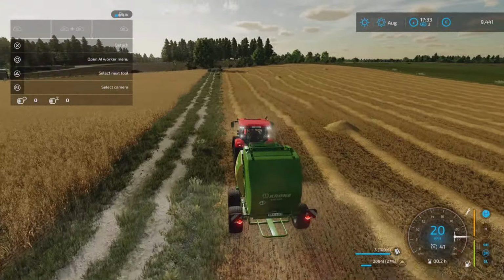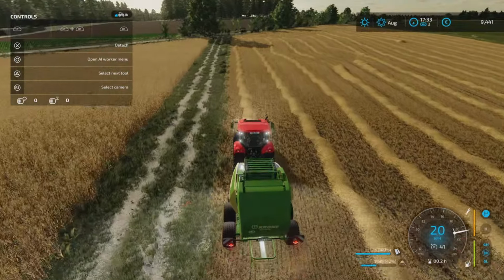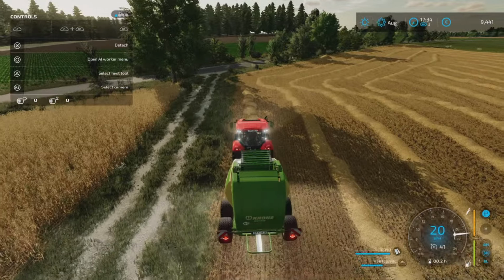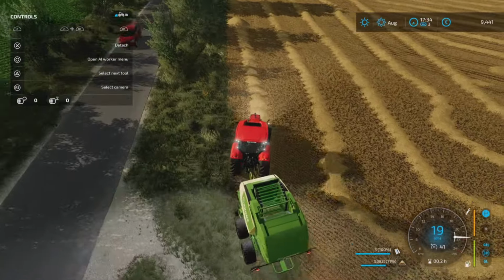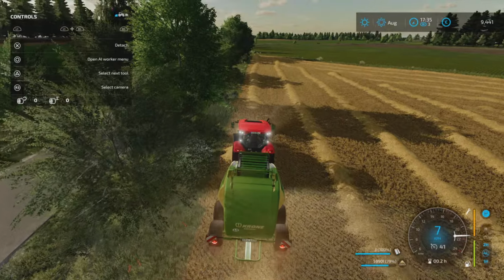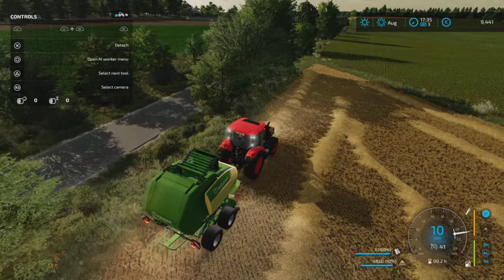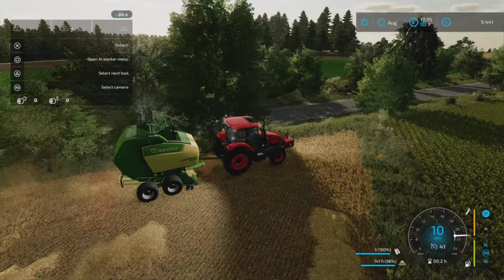Let's see how many bales we're gonna get from this field. The yield isn't perfect, but hopefully next year we're gonna get some more wheat from this field, as well as straw. And I'm thinking that we should do one field of some kind of crop where we get some straw, and another one going for silage. So that would be a cornfield.